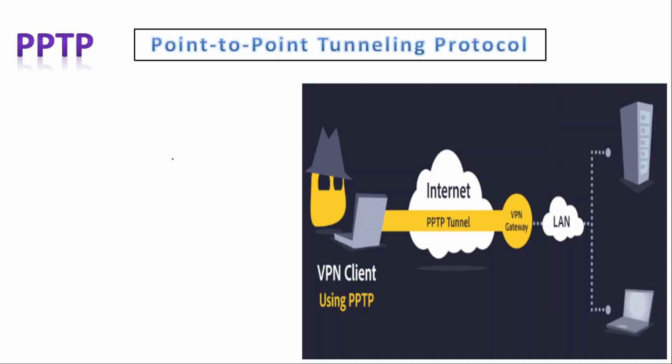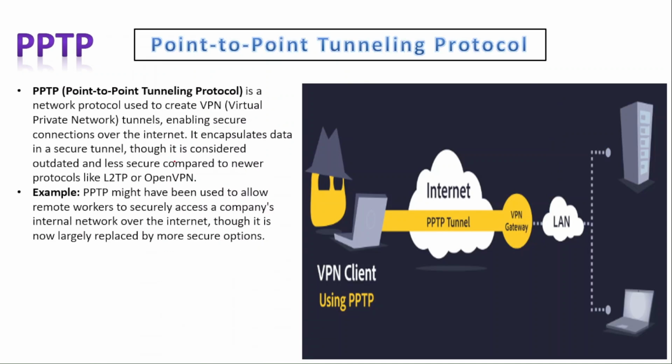PPTP, that is point-to-point tunneling protocol. PPTP is a network protocol used to create VPN, that is virtual private network, tunnels, enabling secure connections over the internet. It encapsulates data in a secure tunnel, though it is considered outdated and less secure compared to newer protocols like L2TP or OpenVPN. Example: PPTP might have been used to allow remote workers to securely access a company's internal network over the internet, though it is now largely replaced by more secure options.